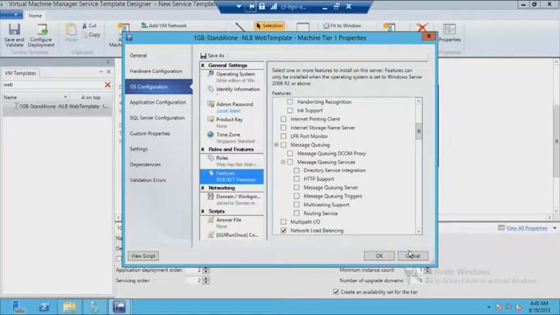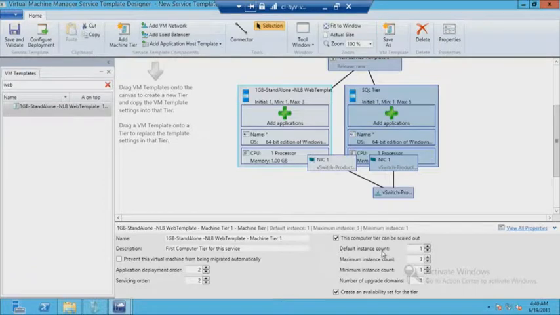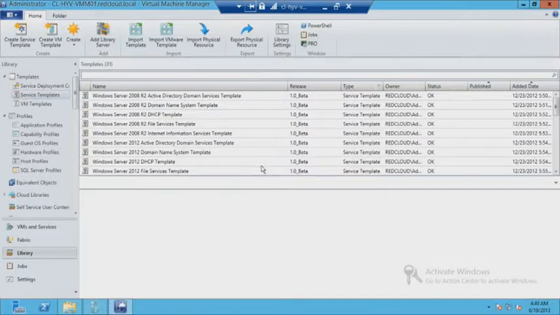So that's all going to roll out as part of the OS deployment, then my application is deployed, and we're ready to go. So at this point, I'm adding applications, I'm configuring my deployment and my servicing order. My networking is largely taken care of for me unless I get into load balancers and advanced configurations, in which case I may have a little bit of additional work to do.